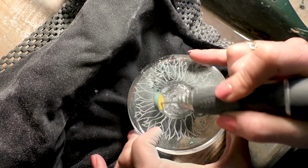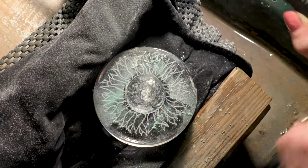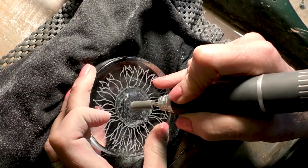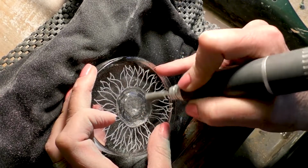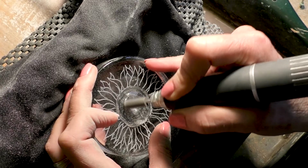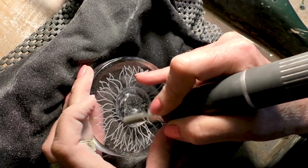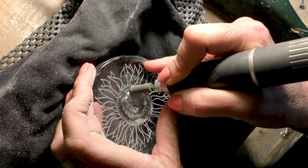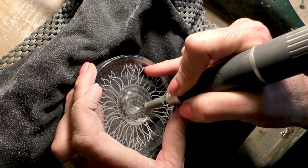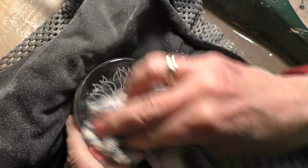But as you can see, it is doing a fairly good job of polishing. So now you can see that it is quite dark. Oh, I've got another rubber now. This is just a black one. Getting down into the nitty-gritty. So this is creating a sort of background canvas. It's like preparing a canvas for the middle of the sunflower in here.